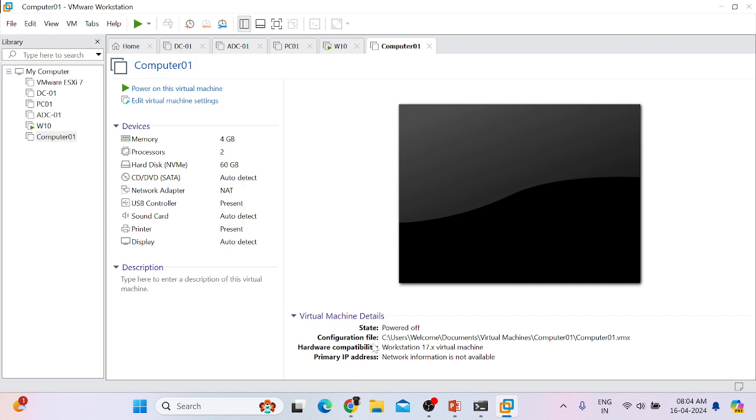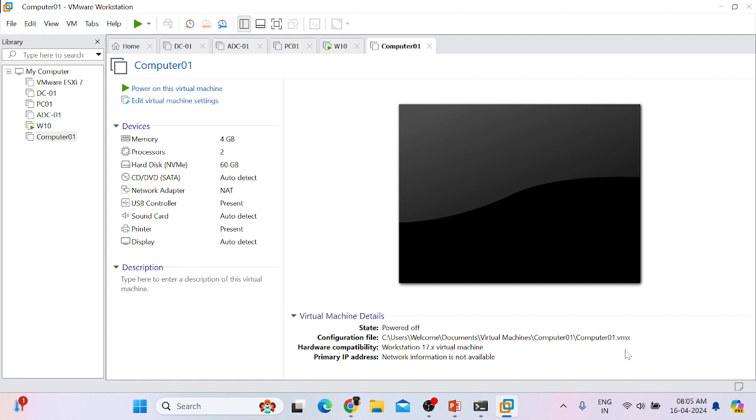I have stored this configuration file under Documents, Virtual Machines, Computer 01, computer 01.vmx. This .vmx means virtual machine configuration file of a VMware computer. People will ask what is VMDK, what is VMX. VMDK means virtual machine disk, VMX means virtual machine configuration file.